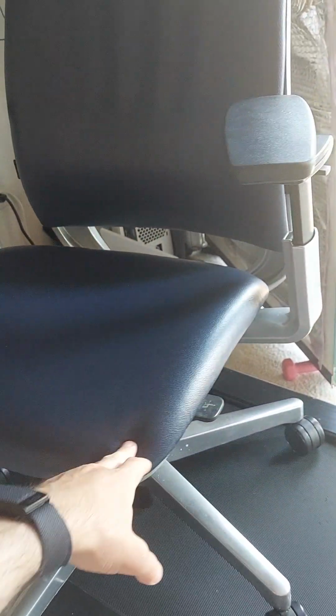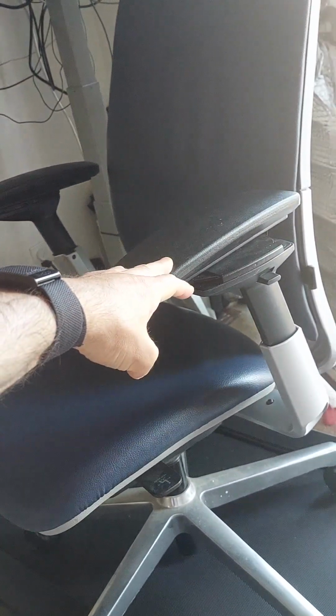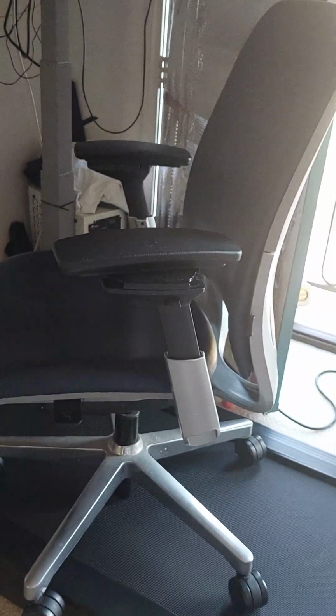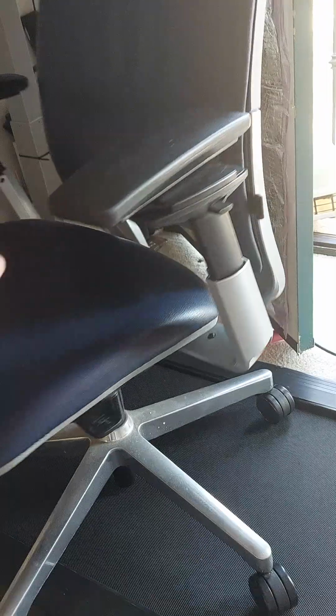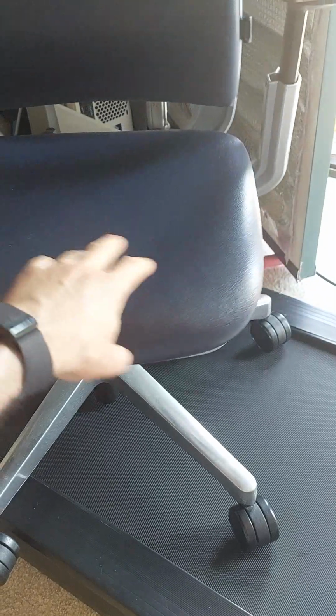It's really comfortable. My nearest medical facility, Kaiser Permanente, the receptionists there, they mostly have this chair. And so actually that was one of my reasons for buying this chair, thinking that people that are sitting for long periods of time, companies that can invest in higher end chairs, they probably have had their experience and done the research and had their feedback from their workers. And this chair, they probably chose it for a good reason. And it's pretty comfortable. This is a Napa leather.